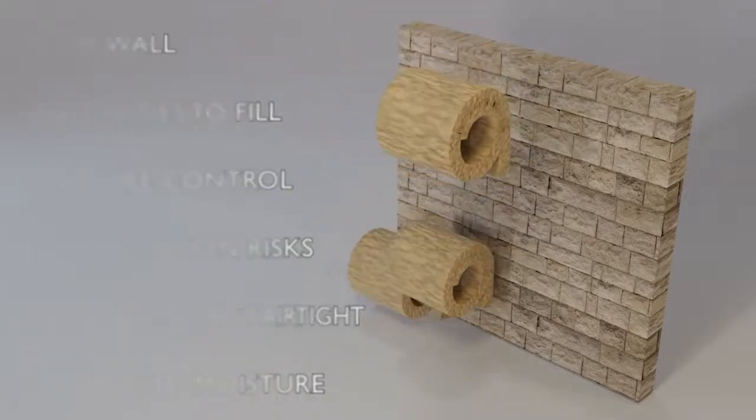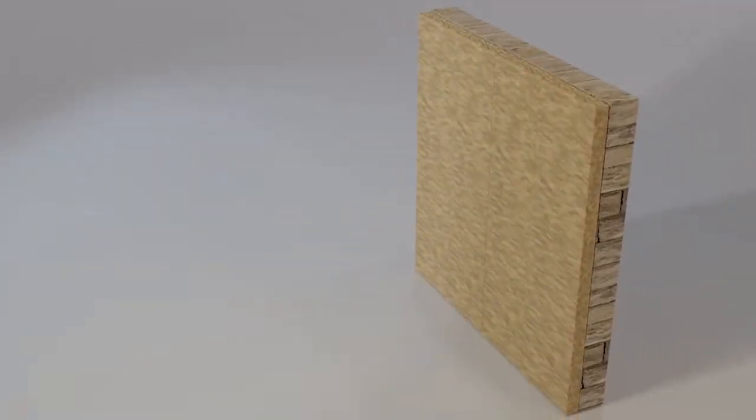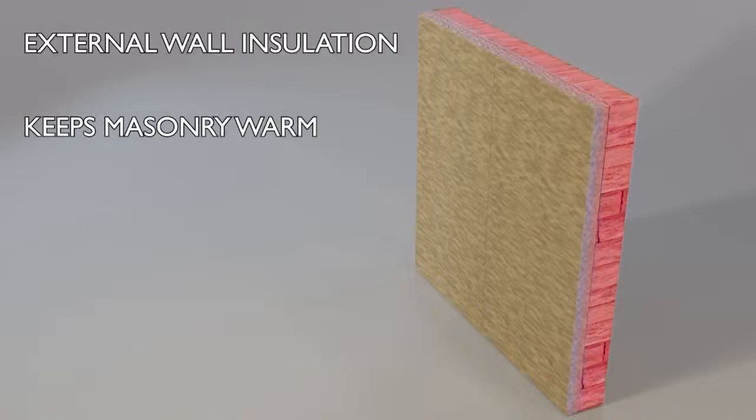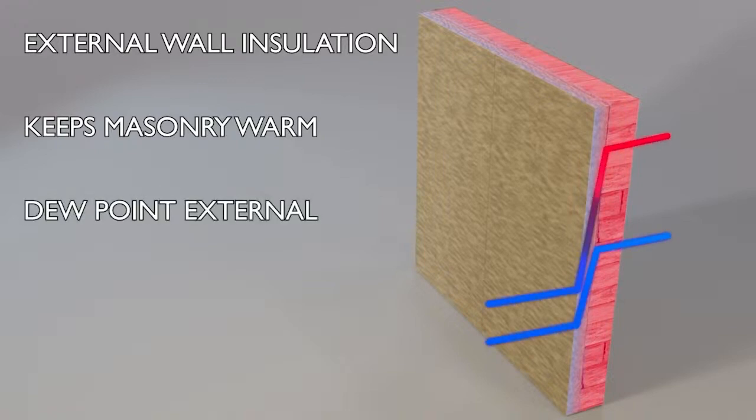If we place the insulation layers across the outside, this has the advantage of keeping the masonry and plaster layers within the heated envelope. Keeping this masonry warm means the dew point occurs well outside of the sensitive existing fabric, and means the masonry can be used as a fabric heat store.